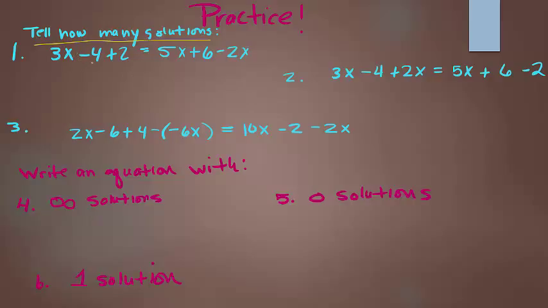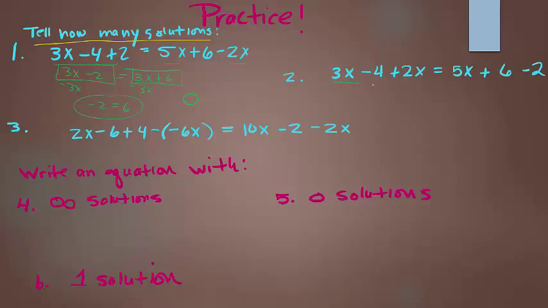All right, so number 1 up here. First, let's clean up each side. So we have 3x and then take away 2. And we have 3x plus 6. Okay, we can bring that 3x over. So we get negative 2 equals 6. And that is false. So there are going to be 0 solutions for that. And you can also just tell here, same slopes, different y-intercepts. There would be no solutions to that.